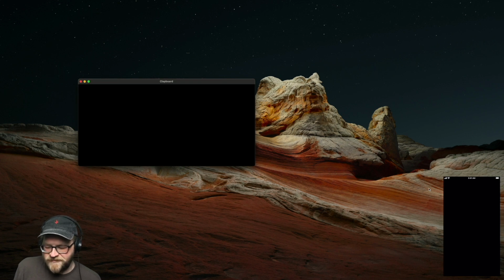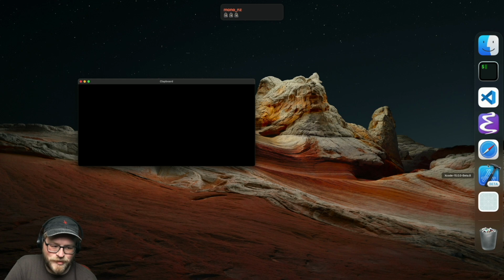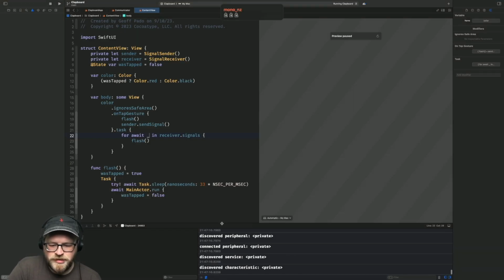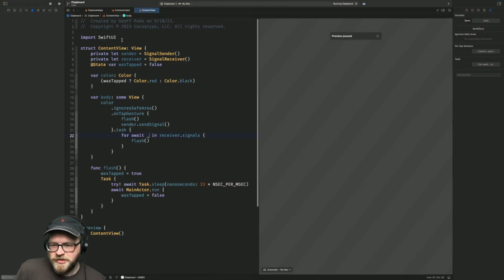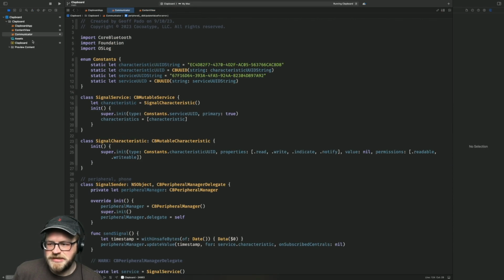Yeah, I mean, I feel like that's enough to sync up this thing. So that might be it. That's the app. You tap it, and it makes the Clapboard flash. Yeah, I'm gonna turn this off and just test it there. Yeah, I mean that looks perfect. All right, that's the app. Let's clean it up real quick, and then I'll push it to GitHub and publish it all here. But yeah, that's basically it.